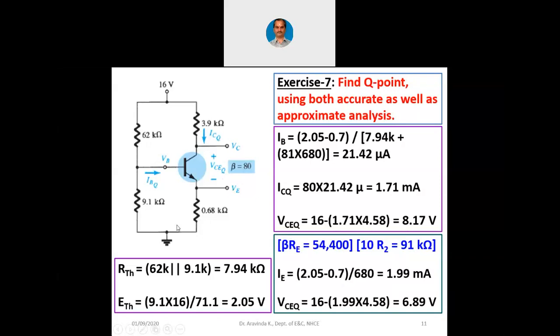That is where we have to choose the RE. So that is where I told you we should choose VE equals VCC by 10. Then we have to choose an RE based on the value of VE. We have to choose the value of R2. Later on we can choose R1 and RC. All those design details anyhow in the lab the teacher is going to discuss with you when you practically work on these exercises.